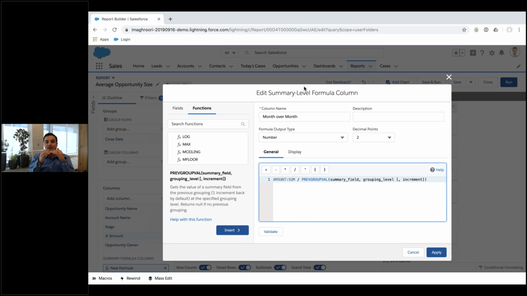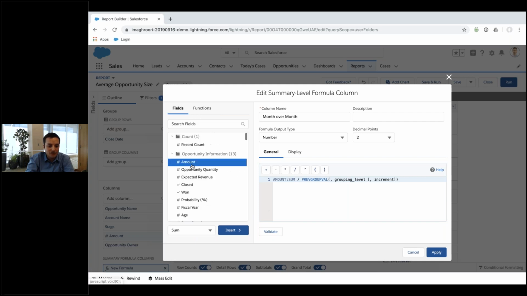So what this does is the previous grouping. So this grouping is September. Get the number from October, whatever was previous. So you pick your field, and I think I just got the amount field here, so I'm going to use this little tool. So I'm going to pick the amount field, amount, and then what grouping level am I going to pick? And I think I'm grouping by close date. That should do it.